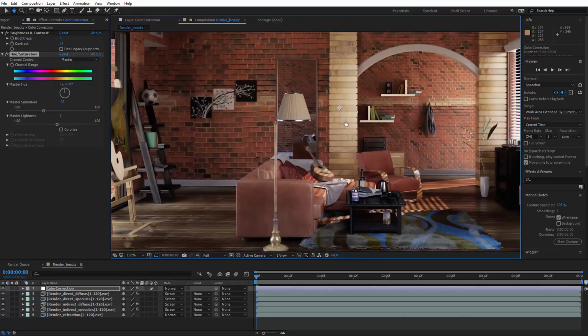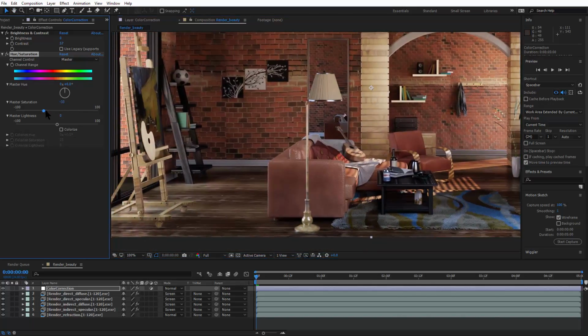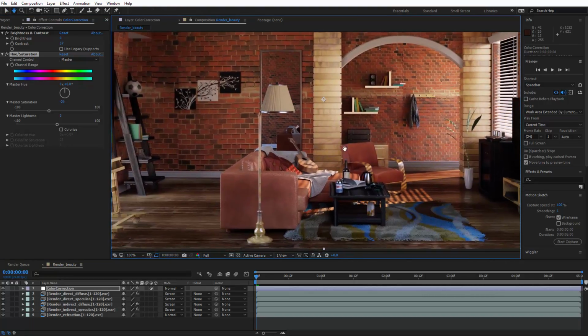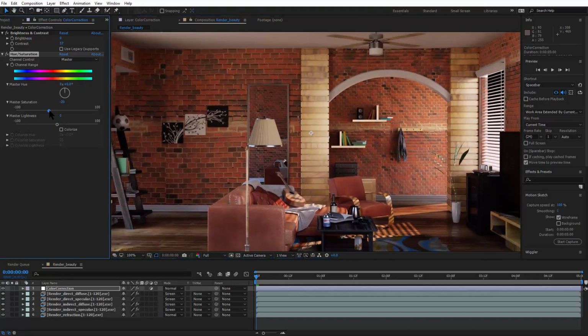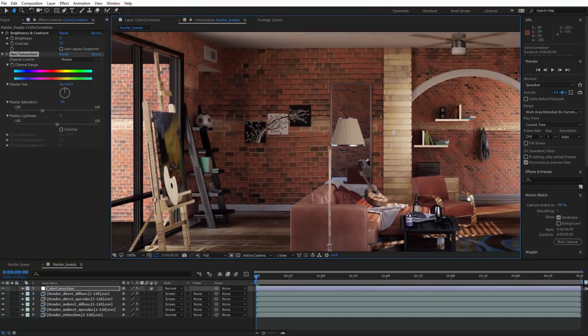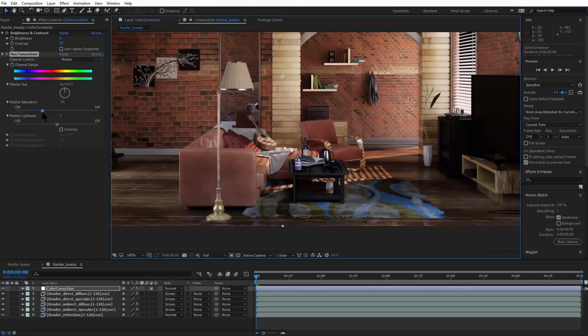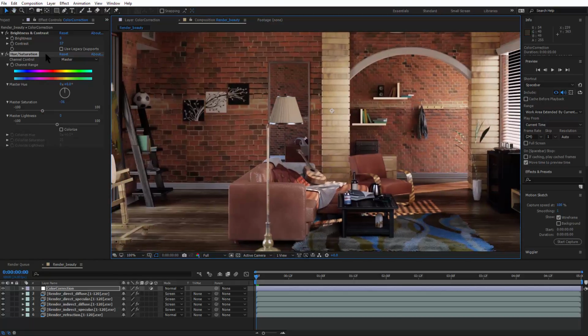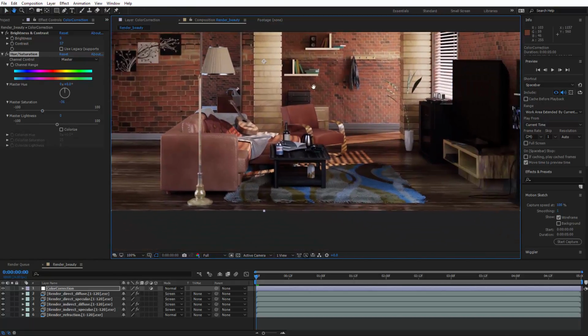And then less saturation is because in real life, lighting is being bounced in infinite ways, infinite times, right? So the color should be blended more than what CG can do, because CG only bounces a bunch of times, not to infinity. So that means the CG render is a bit more saturated or less blended compared to real footage. That's why I lower the saturation. Those are the two things I do to give it realism.